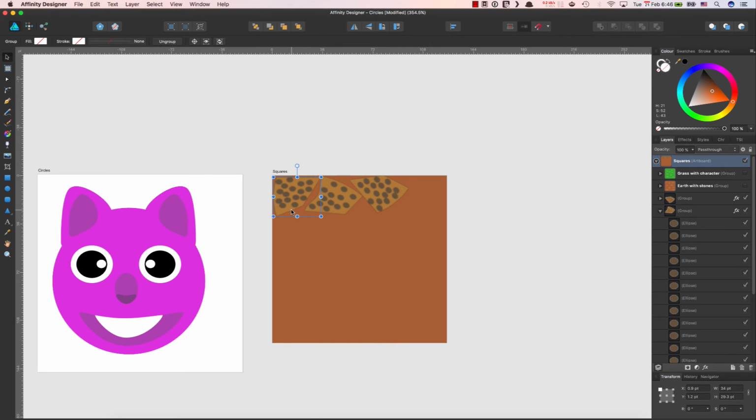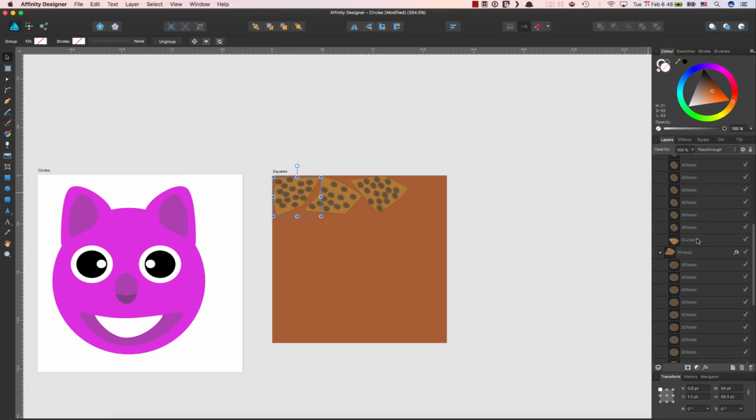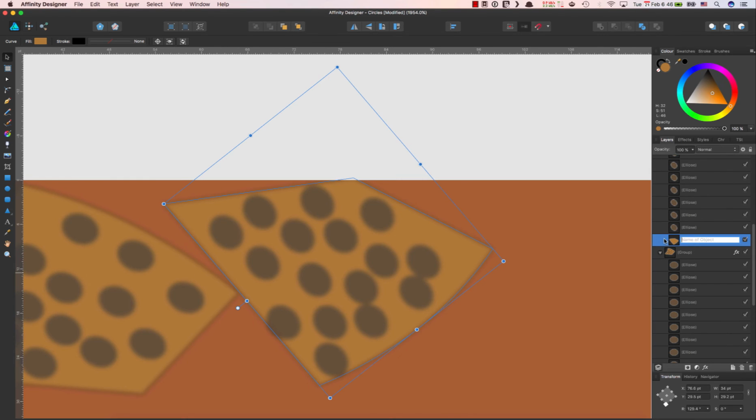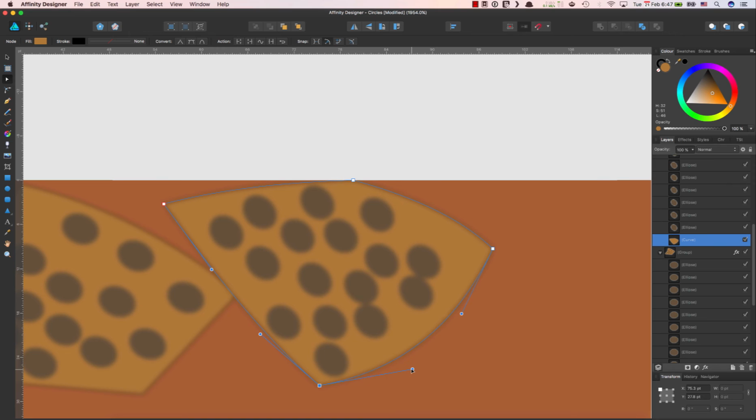And of course, most of these rocks look a little unnatural because of the straight edges, so you would really need to round it out a little bit to give it a more natural shape. But that can be done again with the node tool by simply dragging on the edges and playing with the nodes, or adding a few more to give it a little bit more texture or shape. And that's about it.